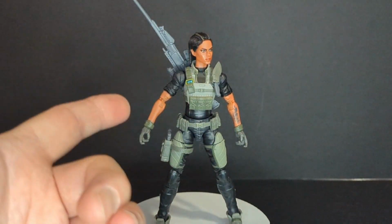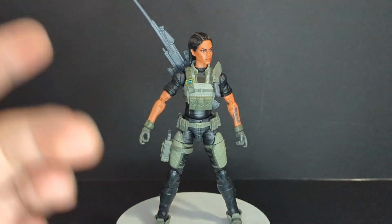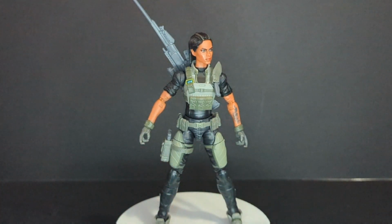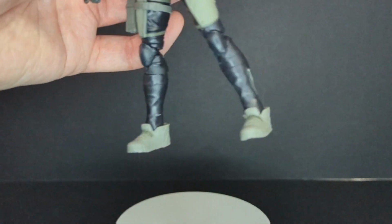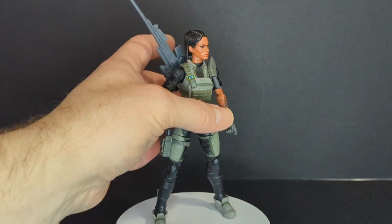So final thoughts of Shooter. Great sculpt, great color. Very impressed. The only downfall, of course, is the gummy weapons. I feel like a broken record here. And another thing, the weird shoes. It's definitely kind of unique, I should say, her shoes.